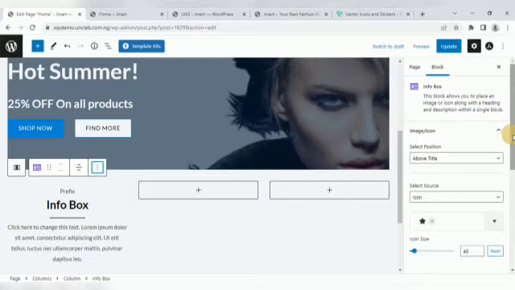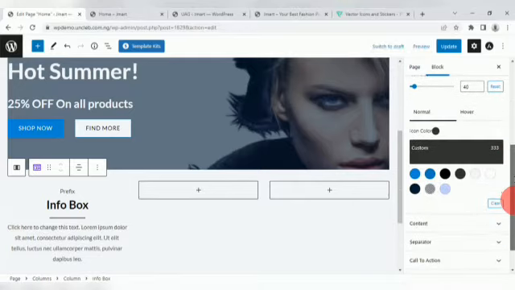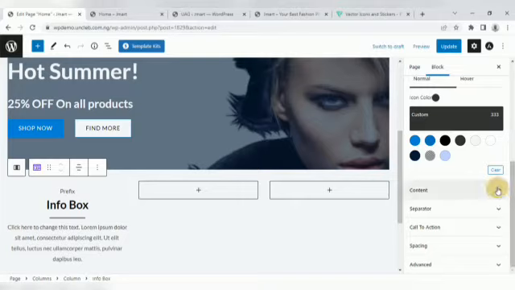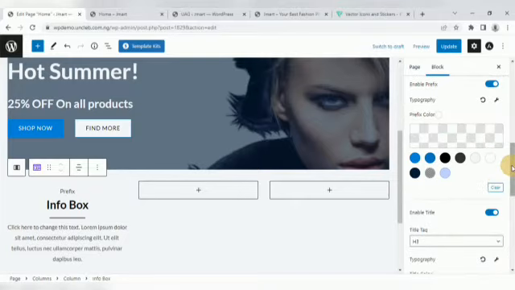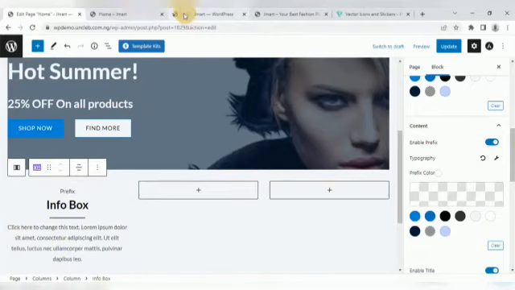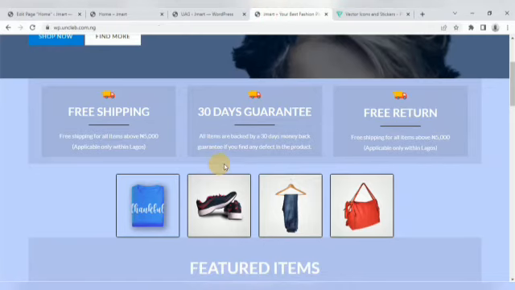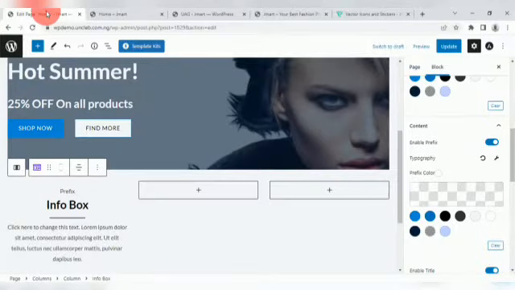Here, the first thing we need to do is put our icon. But before then, let me show something here. Under the content here, where it says prefix, you discover that on the sample page we don't have prefix at the top here, so I removed that.